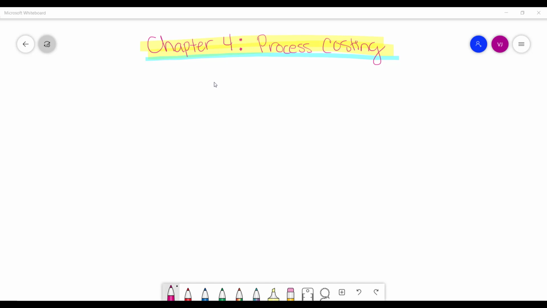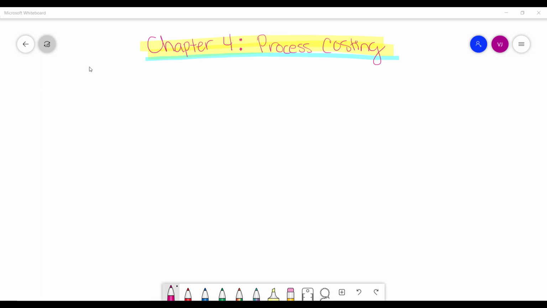So this is a little bit different from Accounting 2, where we kind of started with the accounting cycle and each chapter built and built and built on that entire cycle. Here, chapter 4 is a completely different costing system, for example, than job order costing. So depending on what kind of business you are, you will elect to use whatever costing system fits your situation best.